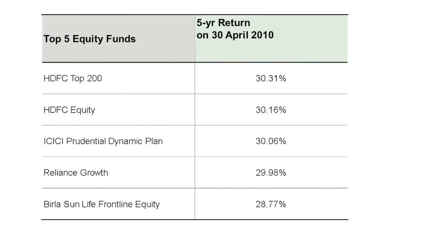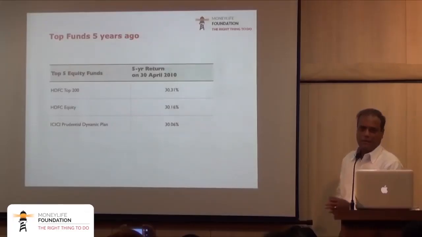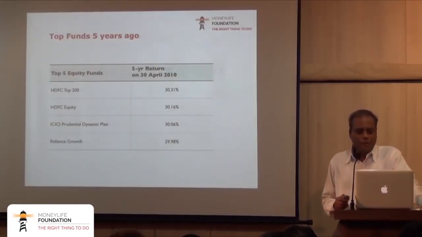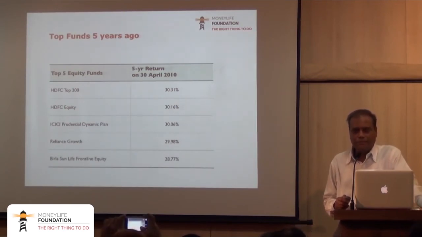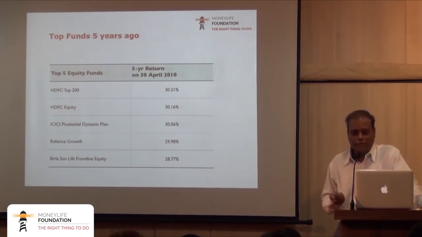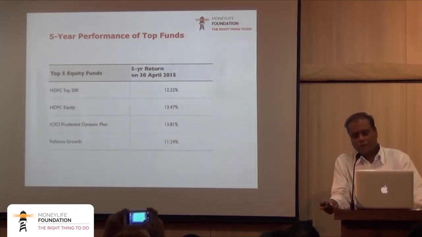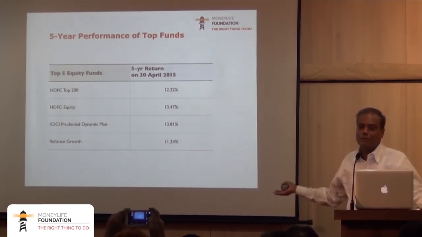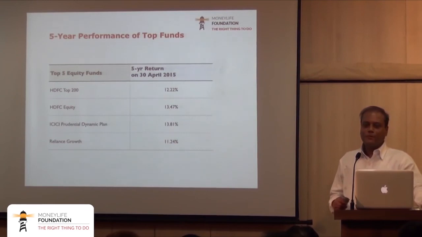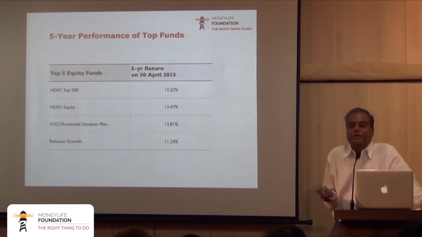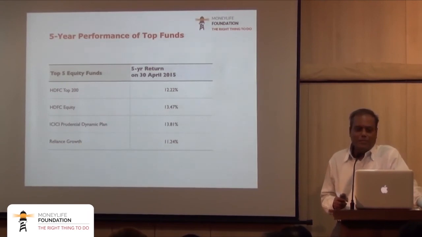Hardly much to choose from. They're all neck and neck. They're all fantastic companies, great. What do we choose from this? But the problem is, you choose from this, you get the good and the bad as well. These funds over the next 5 years obviously won't do as well over every 5-year period. And they give you a return, not bad still, but 12%, 13%, and so on and so forth. So your choice was more or less not bad. It's not minus 5% category and so on. You got a fairly good return in a period when the market wasn't doing too well.